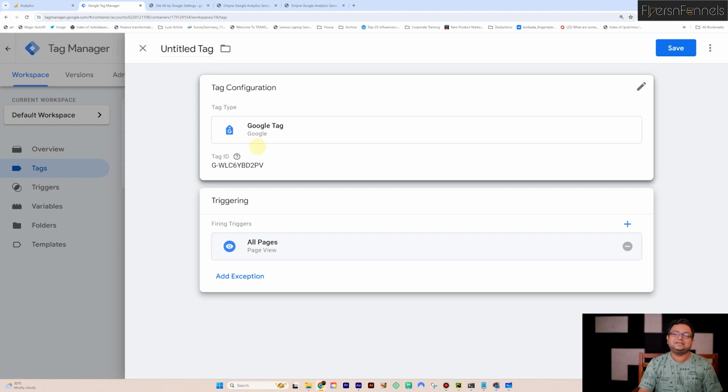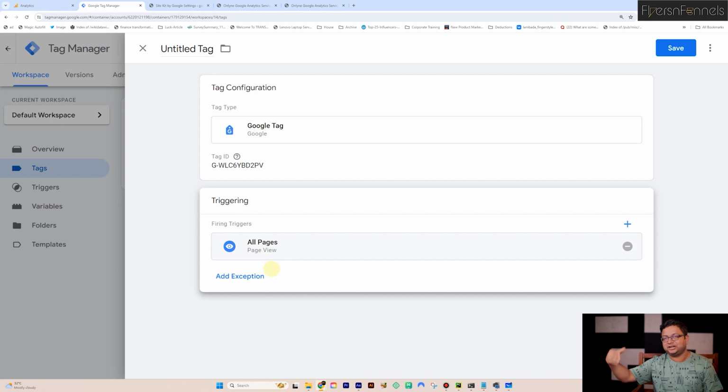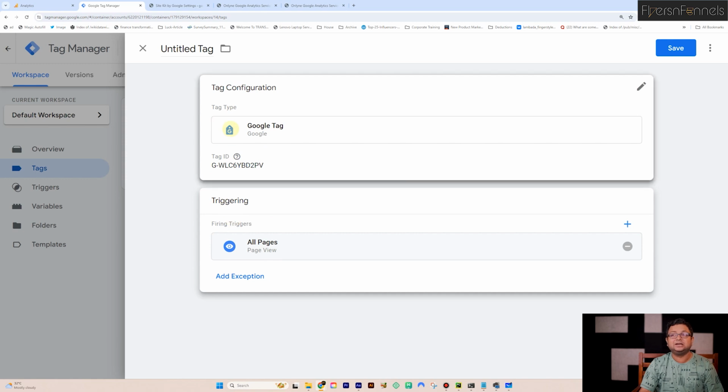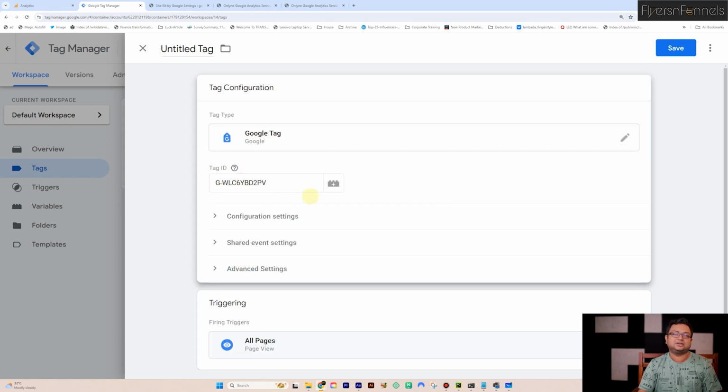Because the tag is a Google tag that is supposed to copy the entire Google Analytics snippet across the files, this trigger will fire on all pages. Every time a page loads, the trigger gets fired, and when the trigger gets fired, the tag along with it also gets fired, because you see these are placed by the side of each other. So once the tag gets fired, it starts pasting, inserting that snippet along with this particular tag ID across all the pages. And that's about it.